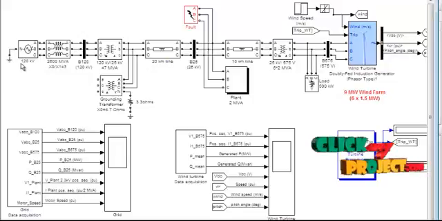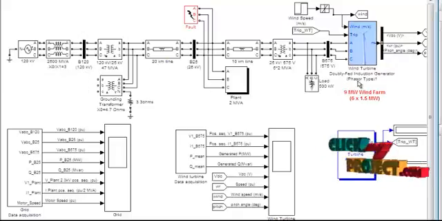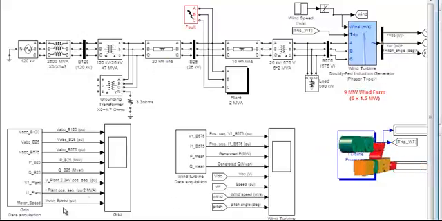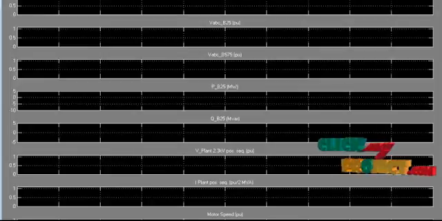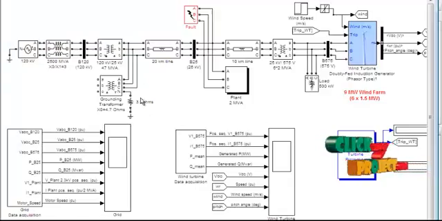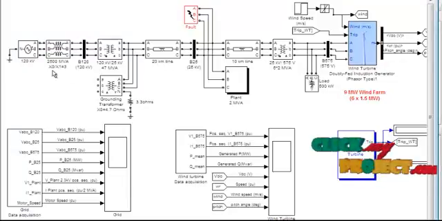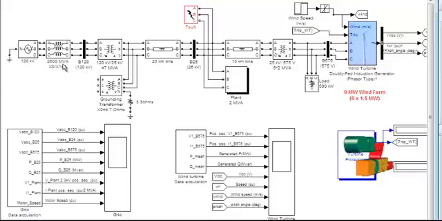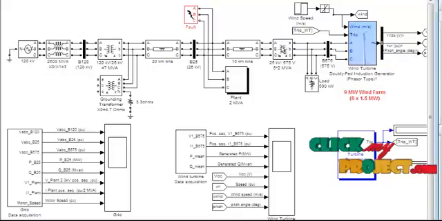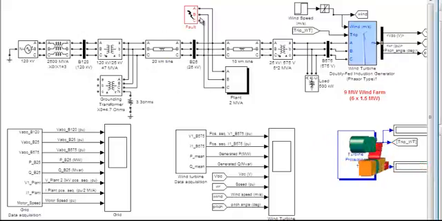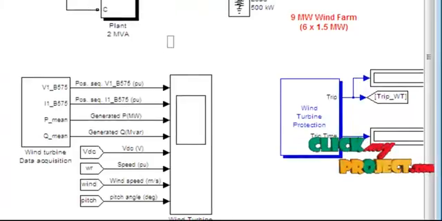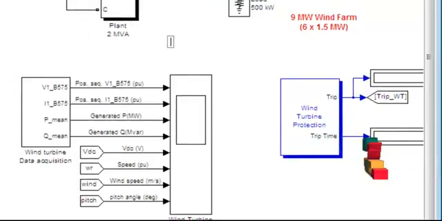We are giving the input for 120 kV voltage, then we are using the grid, and then the output from the wind turbine to be fed to the generators. This is the grid voltage output. Now we are using three levels of the grid: 20 km line at 120 kV, then 25 kV, and then 10 km line for 575 voltage. We are using the three levels of grid with fault detection, plant for fault detection, and grounding transformations.